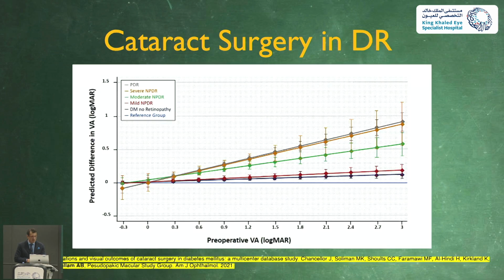So I'll give you an example here. This is like a 0.3 logMAR, and we know that on the logMAR things are reversed. So if you have a high logMAR, it means worse vision. And if you find 0.3 logMAR with those lines down there, like the milder retinopathy, you reach really good, very good vision. But if you operate on the same vision but a worse retinopathy, your yield in the vision is lower. So again, the message from this is go ahead and operate on these patients early if they have significant cataract. Don't delay them until their vision is worse and their retinopathy is worse. They may not benefit as much.